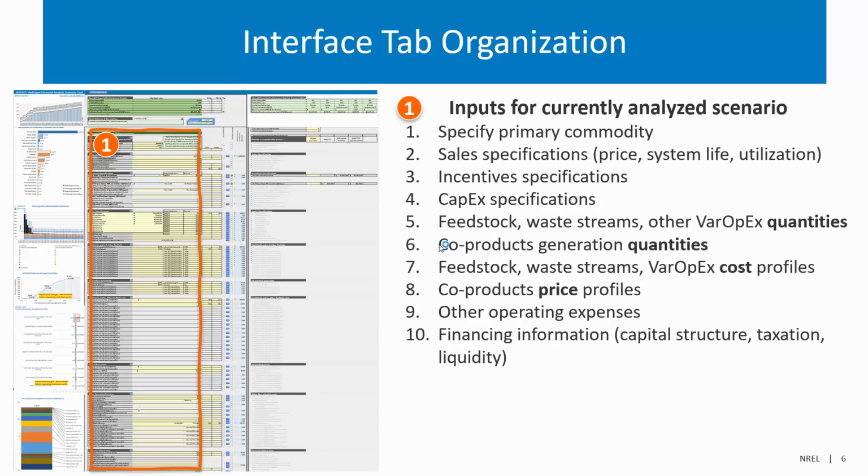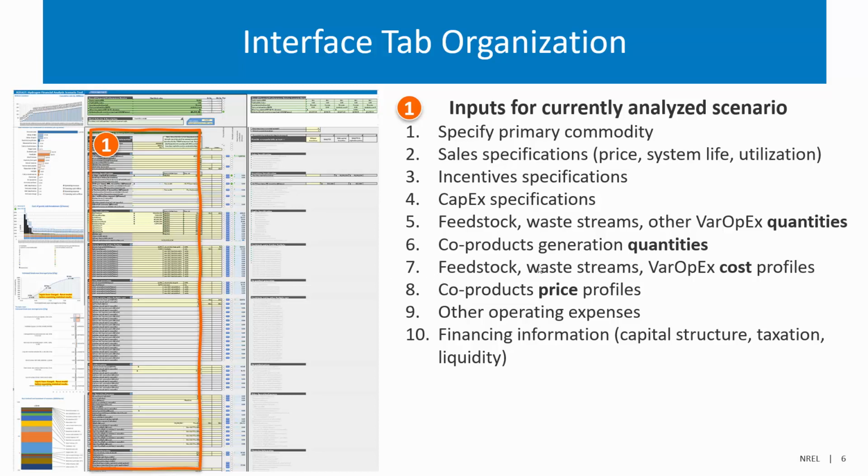Similarly to feedstock, we have a section for physical co-product generation. This could be things like if you're producing graphitic carbon as a primary commodity, but you have a co-product of hydrogen, you would say per ton of graphitic carbon, how much hydrogen you're producing, or any other value stream. If you're doing energy storage, is there an amount of revenue that you're going to generate for things like ancillary services? That's where you would identify that, yes, you're going to produce ancillary services, and then later on you're going to say, well, how much is that valued?